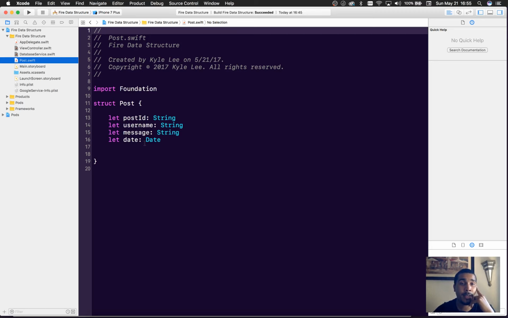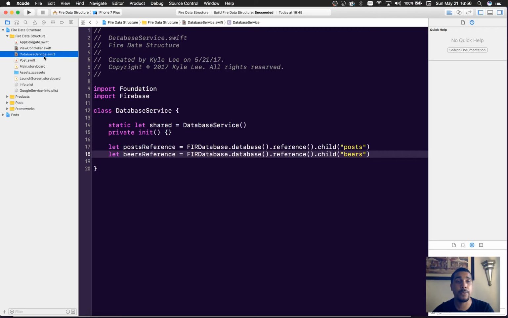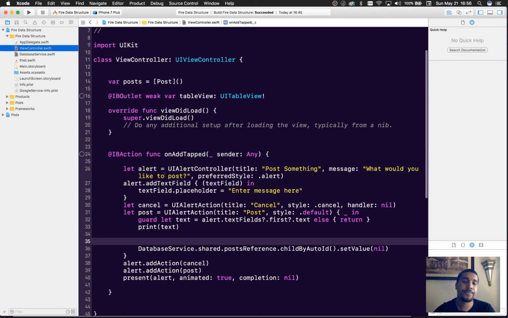And the date, you can only send up strings, integers, or I'm not sure if they allow floats. I think it's only strings and integers, or maybe doubles, and then arrays and dictionaries that you can pass up to Firebase. So be careful with the type of data that you're sending. Obviously, a date object from iOS cannot live in the Firebase database. You have to convert it to something and then bring it back down and convert it back into a date.